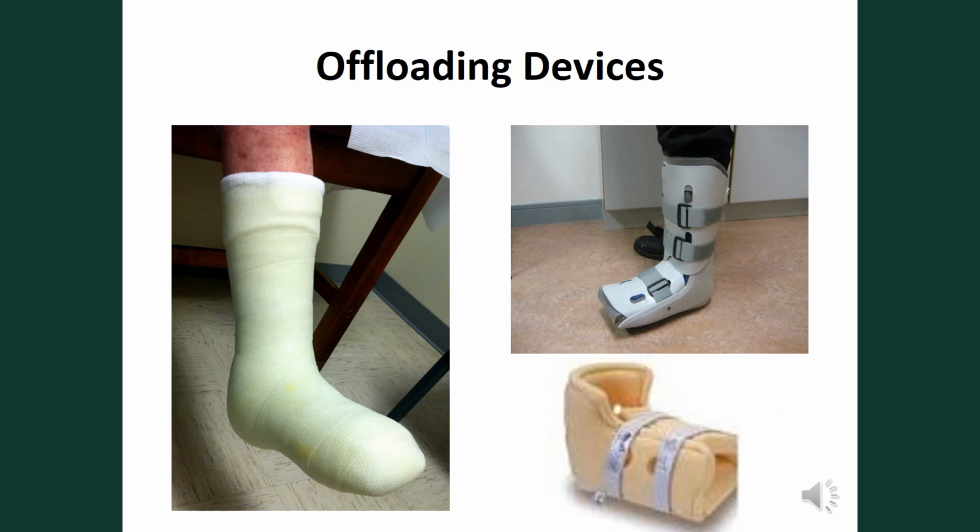For all diabetic foot wounds, they need to be offloaded. This can be done in a number of ways. You need to take a holistic approach to the patient if they're suitable for certain types of offloading. They may be a falls risk. Our gold standard treatment for neuropathic foot ulcers and Charcot neuroarthropathy is total contact casting. If this is not suitable, the patient may be provided with an offloading diabetic foot boot or offloading shoes or sandals. Again, this depends on the patient's ability and function.